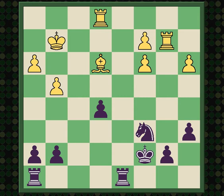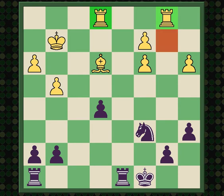So here I have to deal with the threat of the skewer now. And I didn't want to play rook d7 because then he could play rook f1, and now it's difficult for me to contest the f file. So I wanted to keep my rooks connected. That's why I played king c8. Now here my opponent played rook bb1. Again, this gets his rooks connected and confesses that b2 is not the best square for the queen rook.